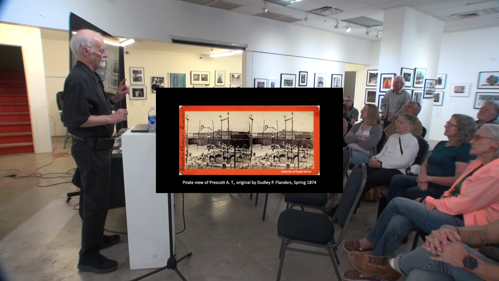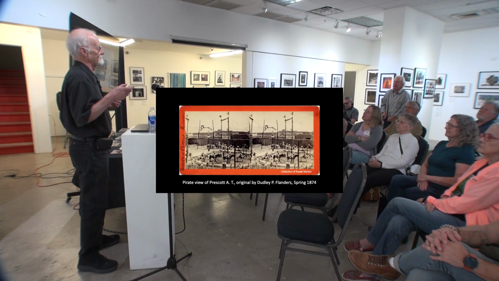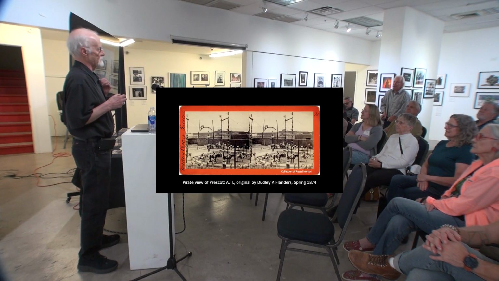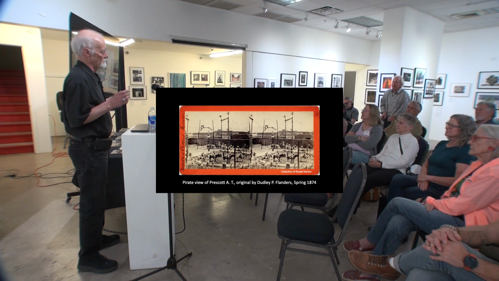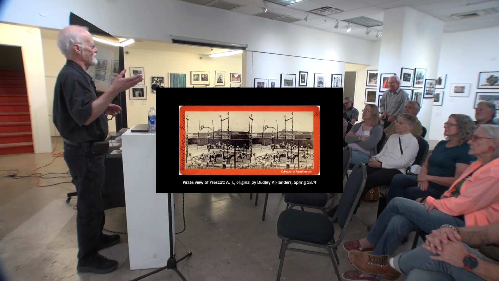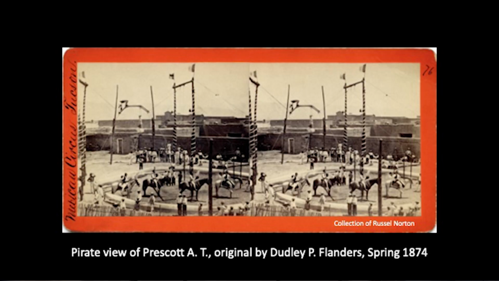But Flanders in particular was pirated by several photographers in California at the end of his cycle, so you find Flanders images on other mounts. And because the mounts are later, one company was called the Continent View Company. They did views of Prescott 10, 15 years later and copied his images. And the museum at Prescott and the other museums say, oh, well, that image was taken in 1885 when it was taken in 1874. That makes a huge difference in how you interpret the photograph and the information in the photograph. So I'm trying to be a stickler on dates and times.